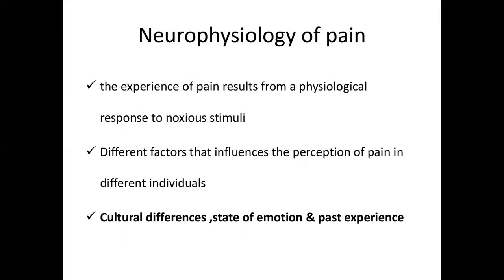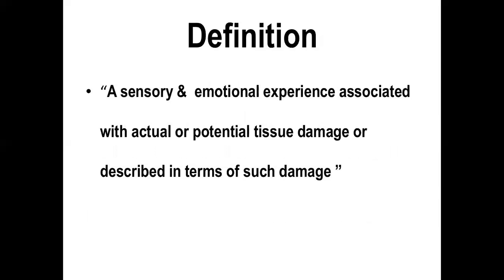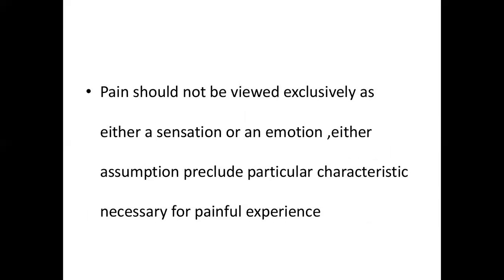The neurophysiology of pain. The experience of pain results from a physiological response to noxious stimuli. Different factors influence it, such as cultural differences, state of emotion, and past experiences. Definition: a sensory and emotional experience associated with actual or potential tissue damage, or described in terms of such damage. Pain should not be viewed exclusively as a sensation or as an emotion either.